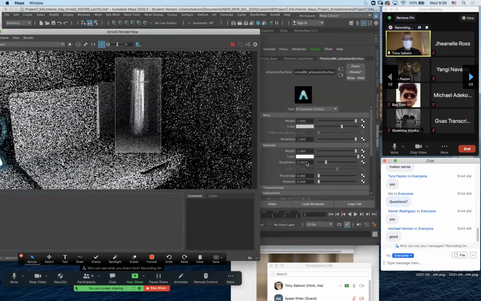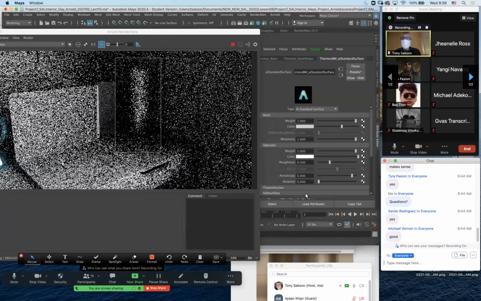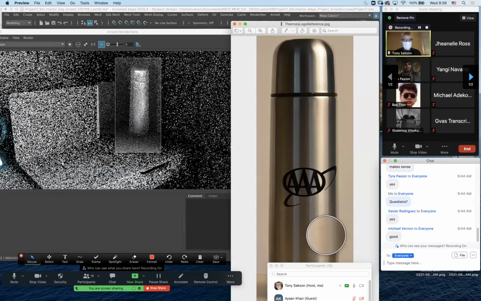One is we need to add a little more roughness, so let's try 0.3. And we also need to turn on anisotropy. So let's make that like 0.9. And now we need to rotate it so that we get a vertical stretch in our highlights, like we kind of have here.